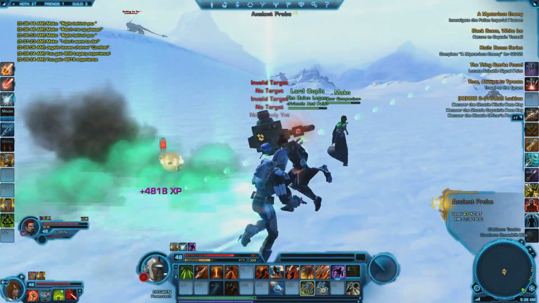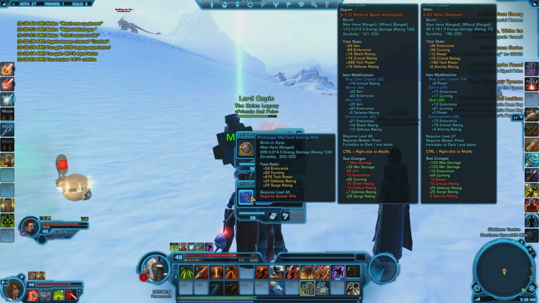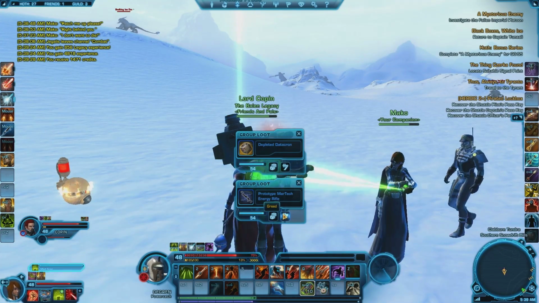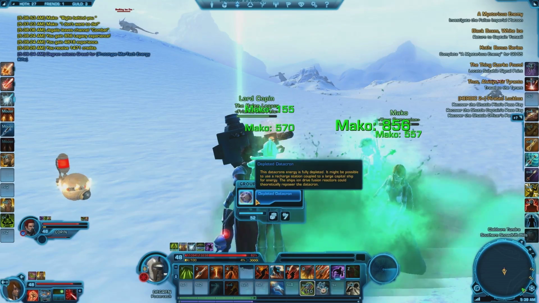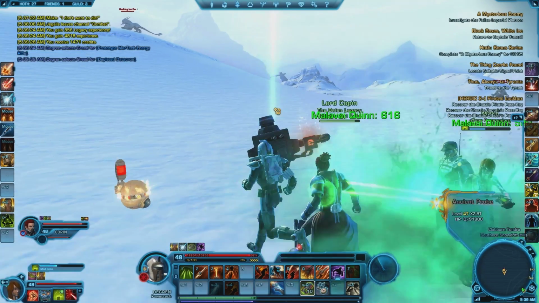Once the droid dies, it will drop a depleted Datacron that allows access to the strength Datacron. If you're in a group, only one person needs it. If you're not going to do the rest of the Datacrons with this group, click the link now to skip ahead, otherwise proceed to Datacron number 1.